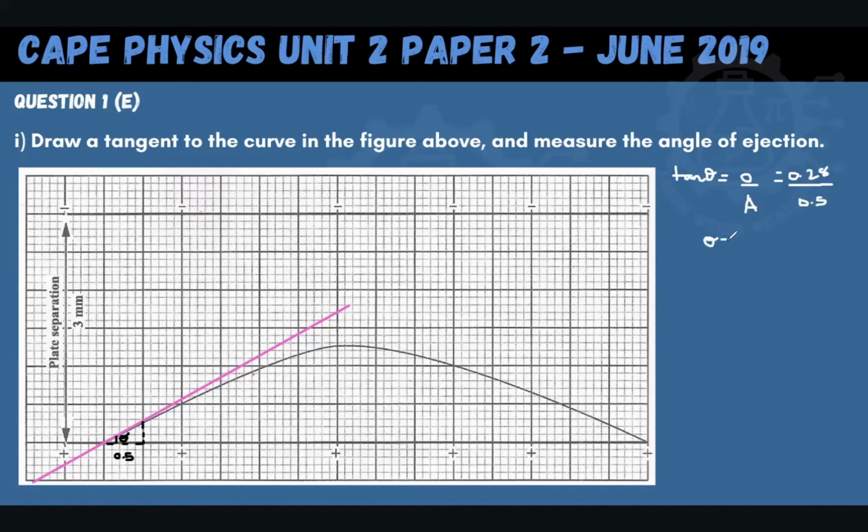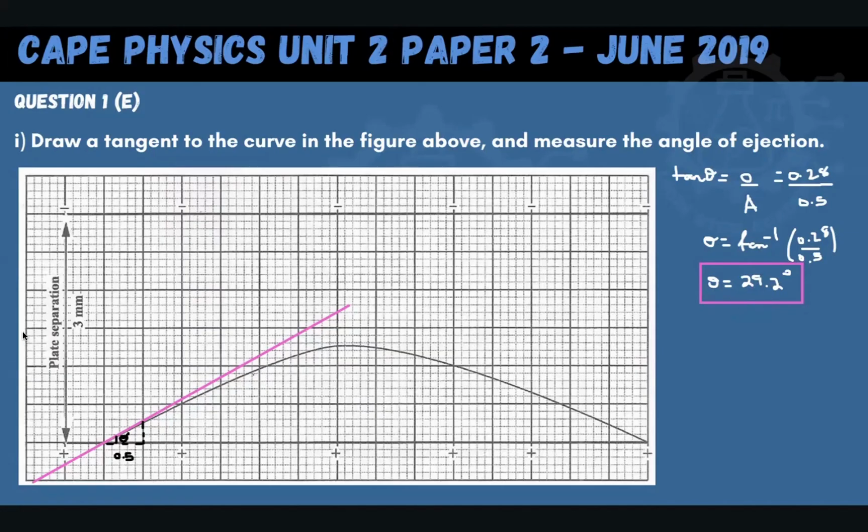So my theta is going to be the inverse tangent of that whole thing. So that's the inverse tangent of, let's do that real quick. When I work that through, I get a value of theta of about 29.2 degrees. So when you measure that with your protractor, hopefully you come out with a value like that. All right, so we're going to work with this for our theta. Let me box that real quick as we've been doing. It's good practice to box your answer so there's no confusion as to what you're submitting to the examiner as your final answer. So here I'm saying my theta is 29.2.